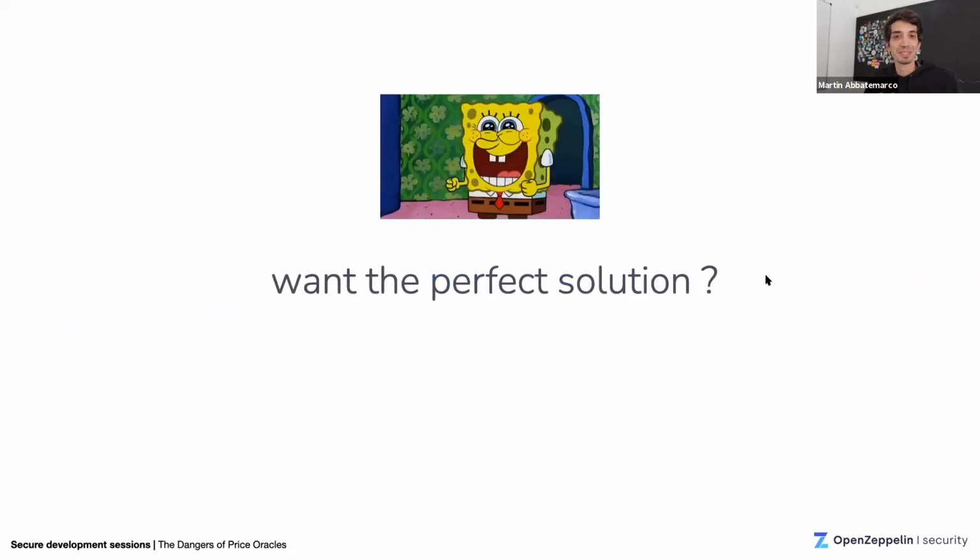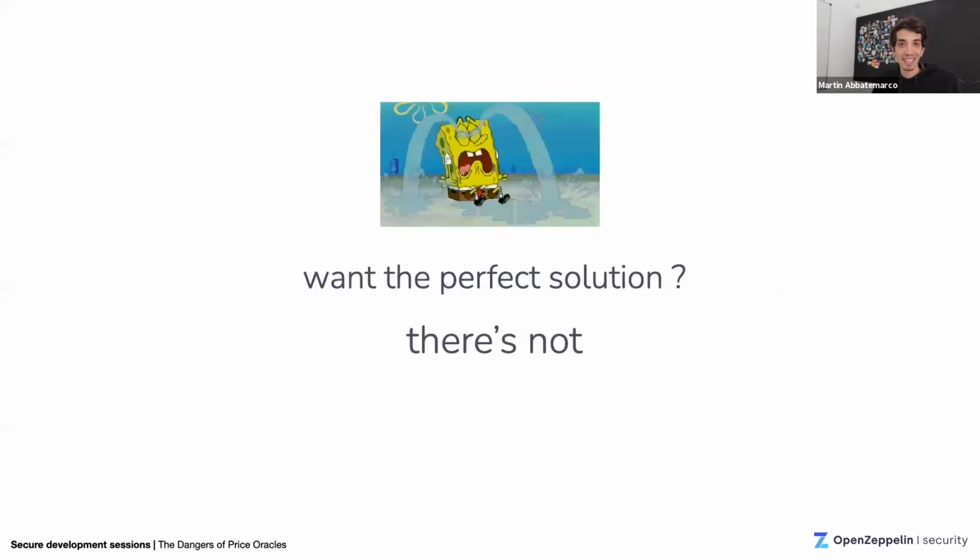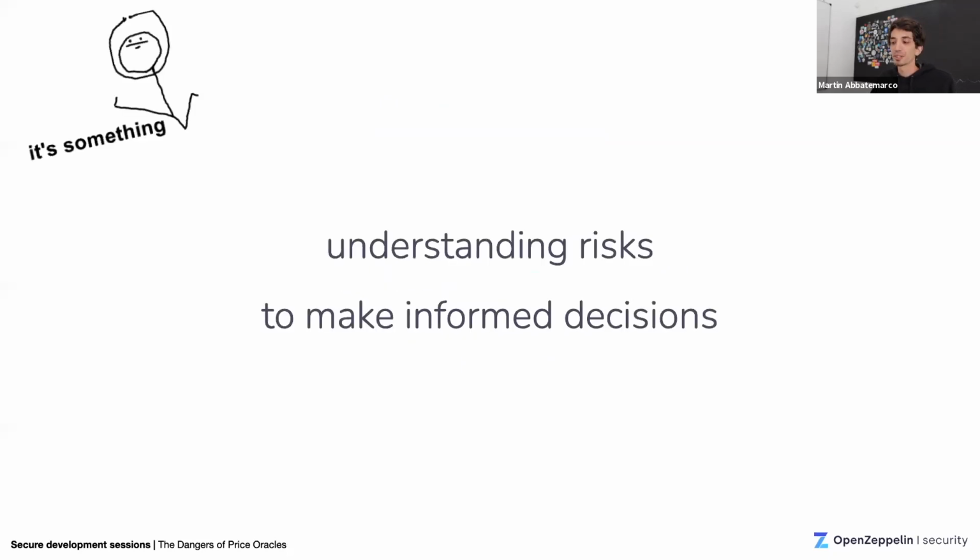So probably you want the perfect solution, right? Well, there is no perfect solution, that's clear. Sorry if you were expecting the silver bullet of oracles in this talk. But we can do something. We can talk about understanding the risks of using different oracles and trying to make, to some extent, informed decisions around how we integrate safely with oracles and what kind of security considerations we should be taking into account, right? Again, no perfect solution, but we can at least take things seriously enough and carefully enough that everybody should be a little bit safer in the ecosystem.